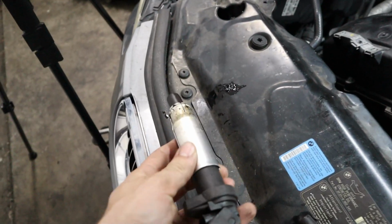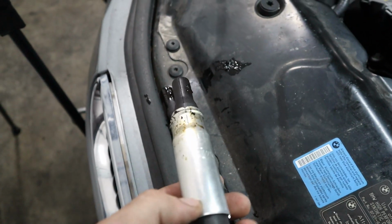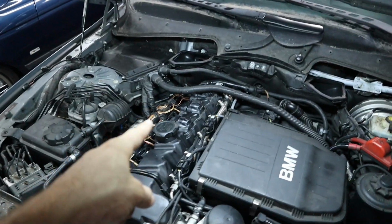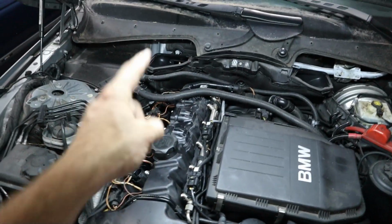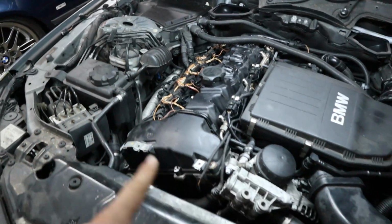So this last ignition coil here just dropped a glop of oil and dirt and whatever that is, and it looks like probably 5 and 6, both of them were pretty oily coming out of the engine there. So I'm pretty certain that the majority of the oil leak that we have coming out from the underside is coming from this valve cover. I wouldn't be surprised if it's cracked back there, but let's go ahead and keep removing.